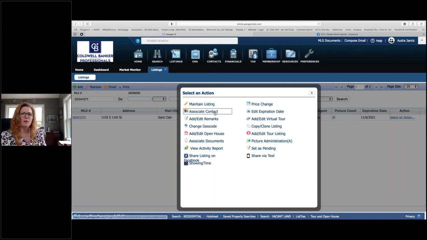You can associate a contact with this one. So on this listing, if the homeowner is also in your contacts, you can simply associate the contact and have that done there. Your remarks, your geocode, that's the pin where the home is. So if you're looking at the home on a map and it's in the wrong location, I don't see that a whole lot anymore, but there is an option to do that, especially at the golf course around the way, they are all site condos. So it's one giant piece of property with multiple homes on it.